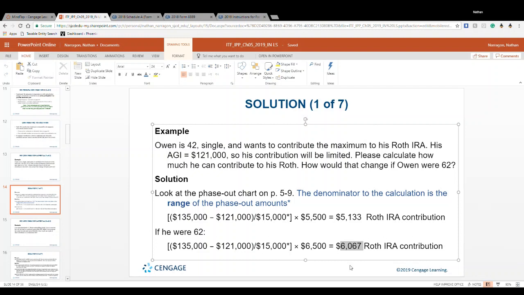So again, watch out on the phase outs. Okay, they're numerous. They tend to happen a lot, and this is a big question that a lot of tax accountants get asked: what is my contribution limit? Mostly a financial planner is going to know, but it's always good to know on yourself.